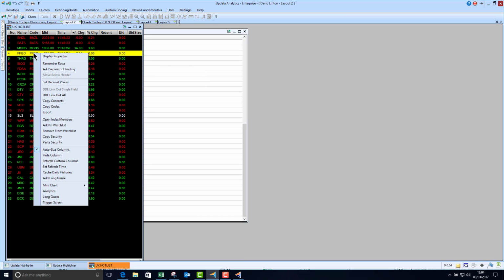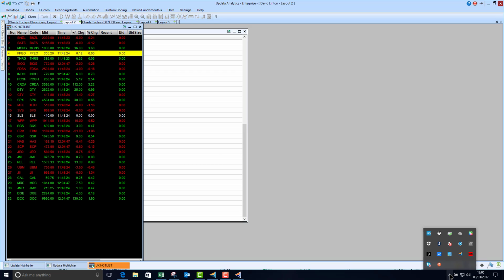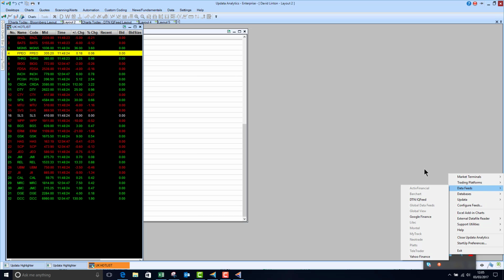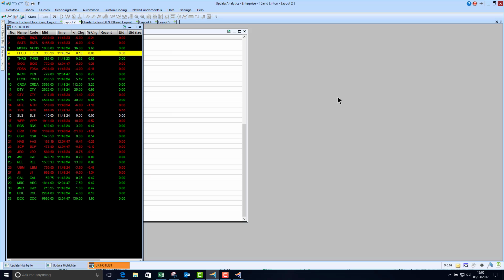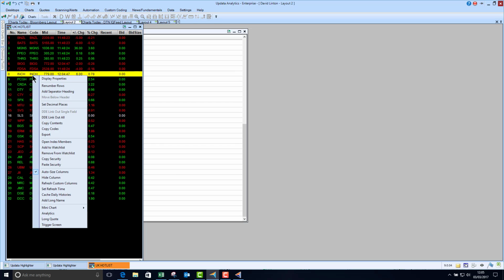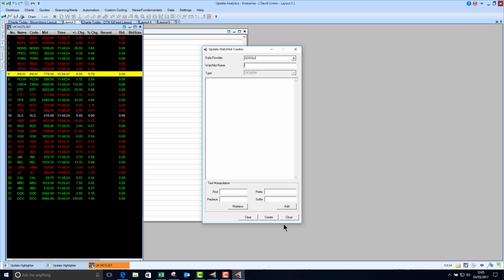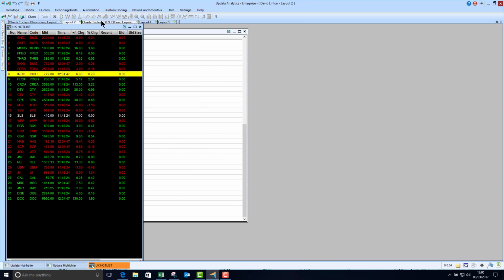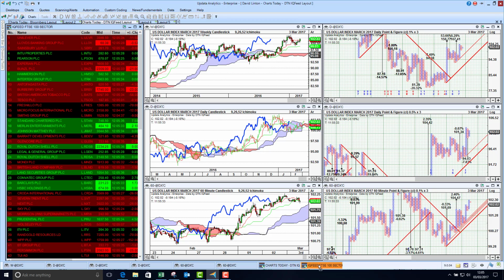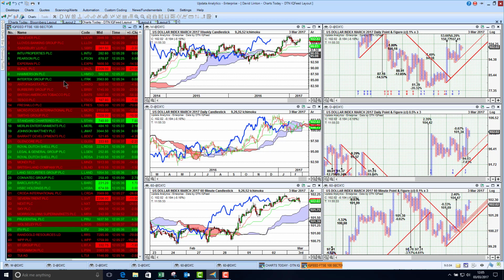Now if you right-click on this screen and go copy codes, you can take this to a real-time feed. And if you haven't got a real-time feed, just go to the Updata tray and you can go configure feeds, and it will offer you a free trial of DTN. And so I like the DTN IQ feed. You could use other feeds if you've got them. So what I now want to do is go copy codes. So I click on this list and go copy codes. And then I take this list. And the first thing I'm going to do, just before I do that, is take a look at the DTN feed, and I see here that this is the FTSE 100, for example.